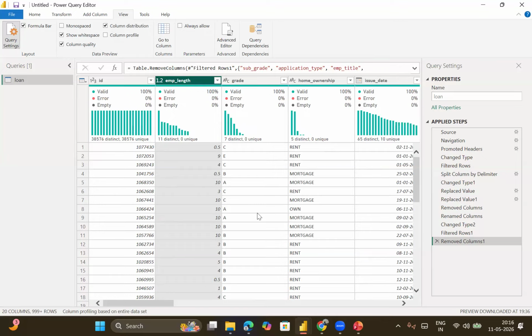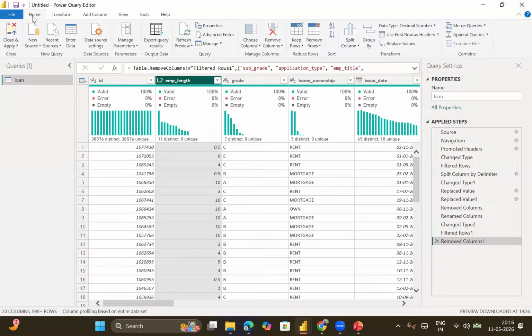And now with this data set, we also try to understand how to think about different conditions. When the client gives you some sort of task, they will not give you the kind of PDF which I'm trying to share with you, where the boundary conditions are listed down. They will simply ask you roughly 4 or 5 questions, and you need to think about how to create that end-to-end report.